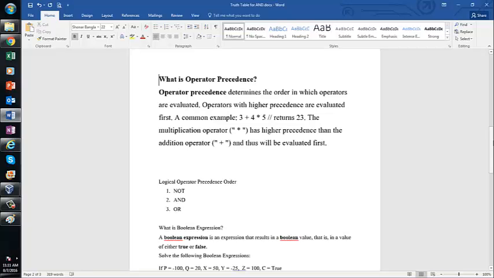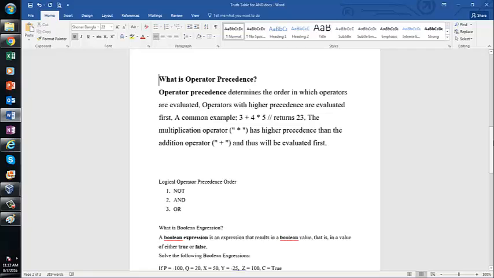So here, if you go strictly left to right, it will give a wrong answer, because precedence is not there sometimes. There are many places where there is precedence, but in this case, multiplication has higher precedence. So you do the operation for multiplication, that will be 20, and then 3 plus 20, it will be 23. Is it clear what operator precedence is?